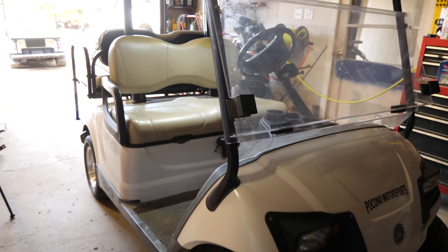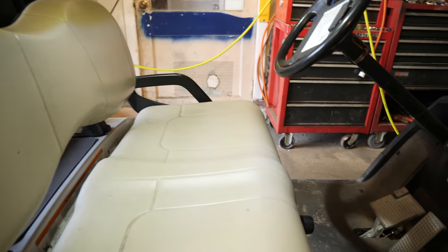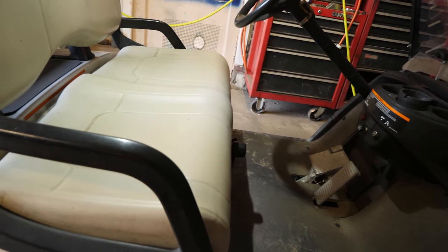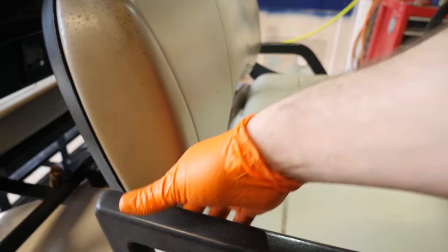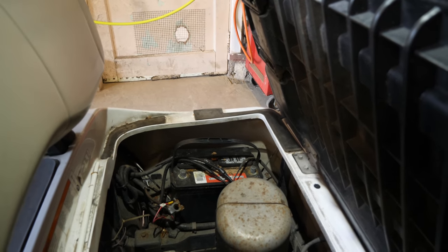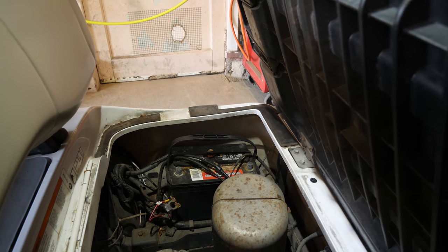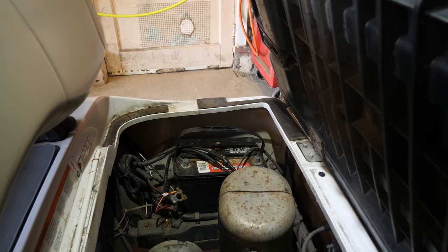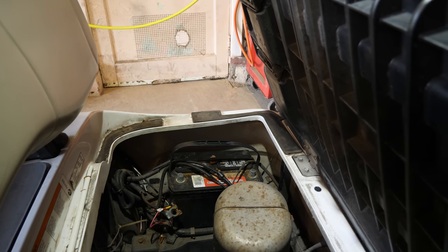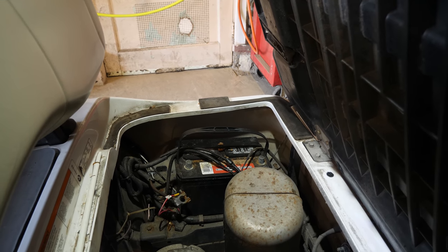All right, guys, we have a 2008 Yamaha Drive. The customer called, said this one is not holding a charge. What I did already, to not bore you, was disconnect the battery. The connections weren't really that strong to begin with. They were basically just set on there and not tightened down. So I disconnected them and put the battery charger on it overnight on a slow trickle charge, so that way we can start with a fresh battery.